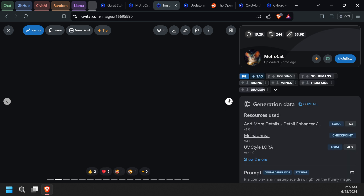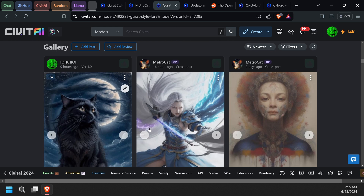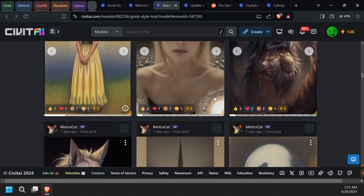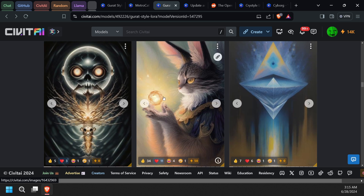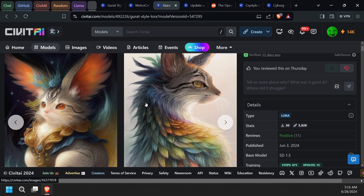I think this was a really good LoRA. I like this — this Metro Cat — I think they did a really good job on this LoRA. I'm kind of surprised because Metro Cat seems to be the only person putting pictures out on it. I was doing this earlier and there was an artistic picture I didn't notice until reviewing it. It's 3:15 in the morning right now — I have to wake up in a few hours and go to work. I'm just having issues sleeping.